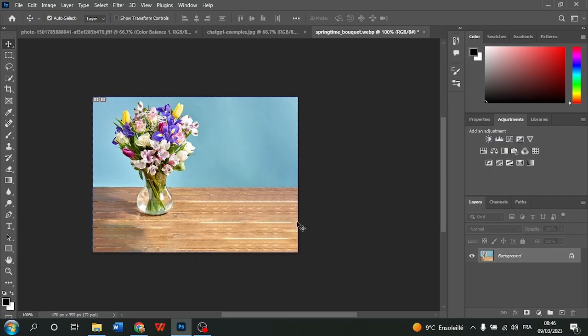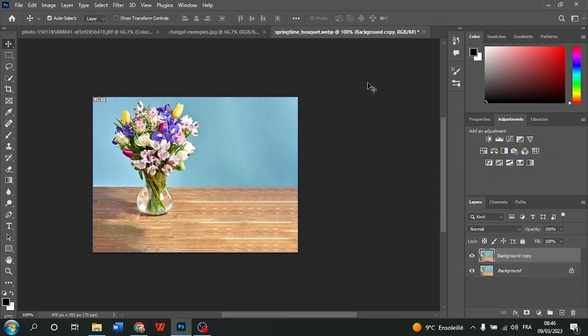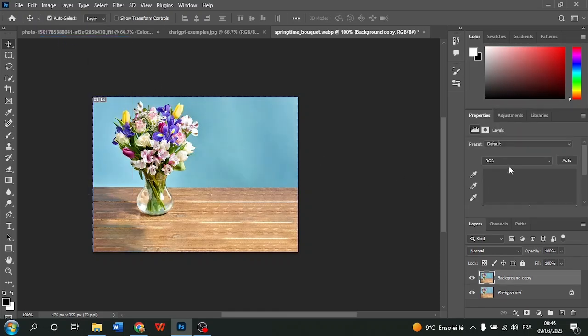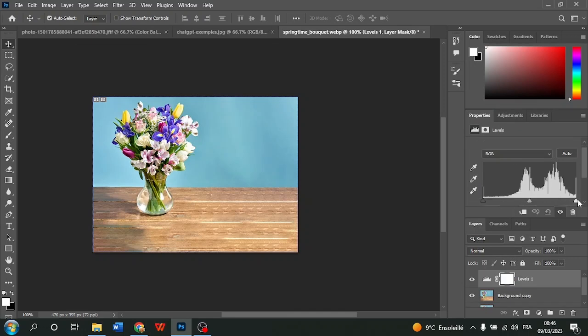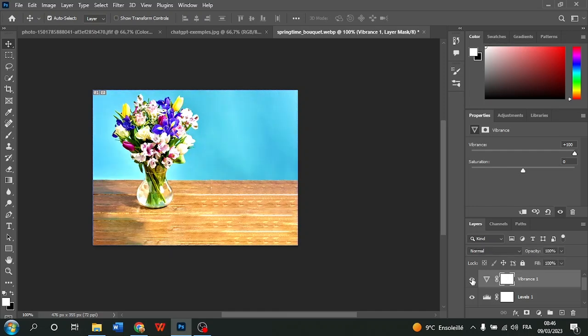So yeah, go here. After we make it bigger, we can make it even bigger. For example, if you want to write something in the background or add some stuff, you can make this bigger. And you can start duplicating the layer and start working on your picture, doing the auto tune, doing the levels. Again, I'm showing you again just in case. So doing the levels here, a little bit of light, a little bit of dark, not very dark, just a little bit. I think that's nice right now. And adding more vibrance, not very much. It didn't add a lot of stuff. So yeah, you see we did make some differences here.